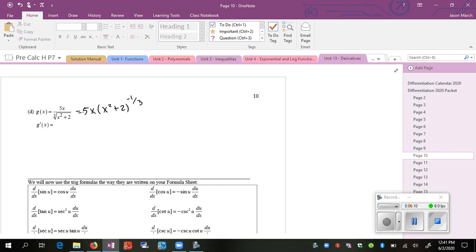Now you could have actually done the quotient rule, and that's kind of the interesting thing: you don't actually have to memorize the quotient rule. You can do this one. You can rewrite every question, now that we know the chain rule, as a product rule question. So you could see how this is going to work here.